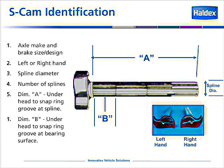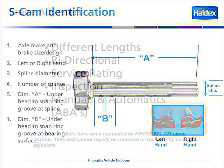The other information you need to know is dimension A. The distance from the snap ring to the groove is key. Also dimension B. Again, under the head to the snap ring groove at the bearing surface.